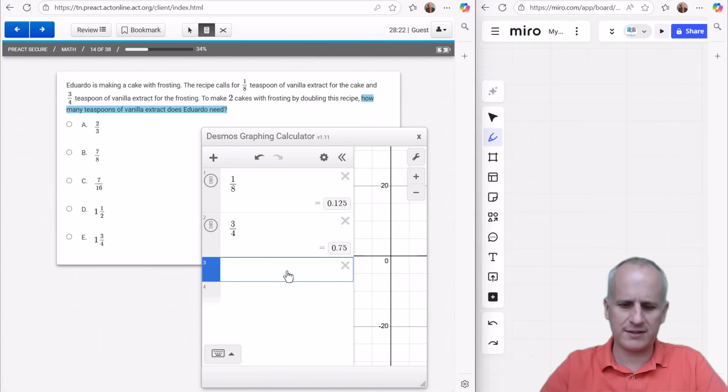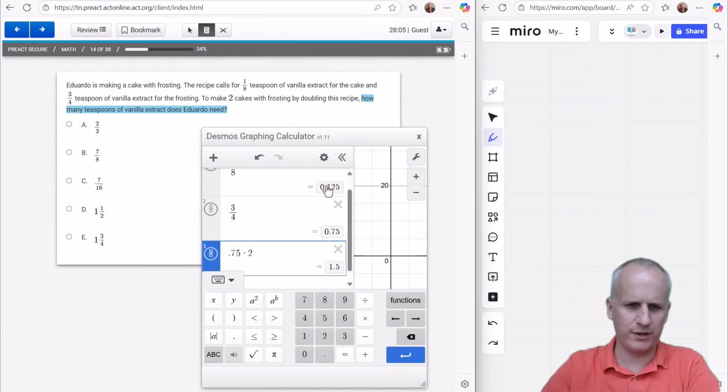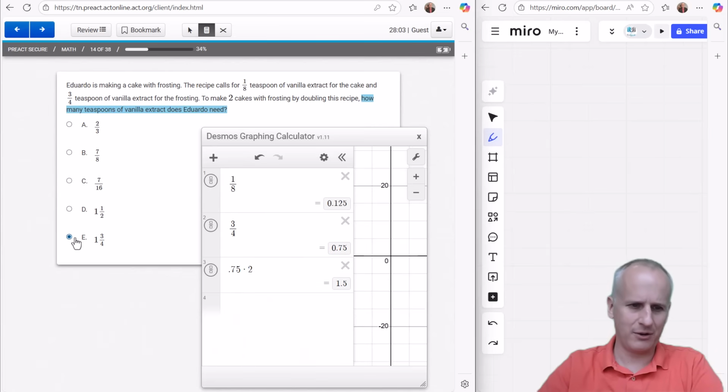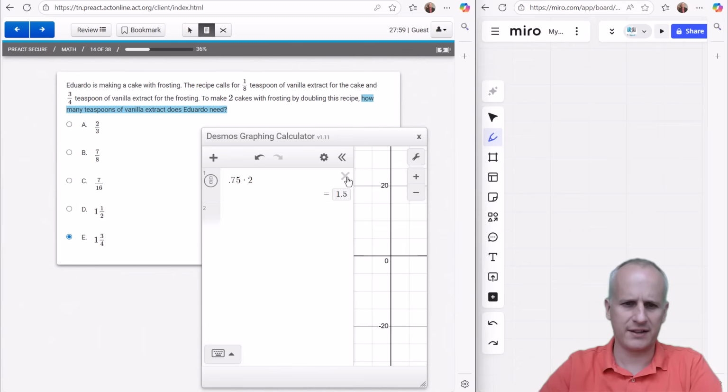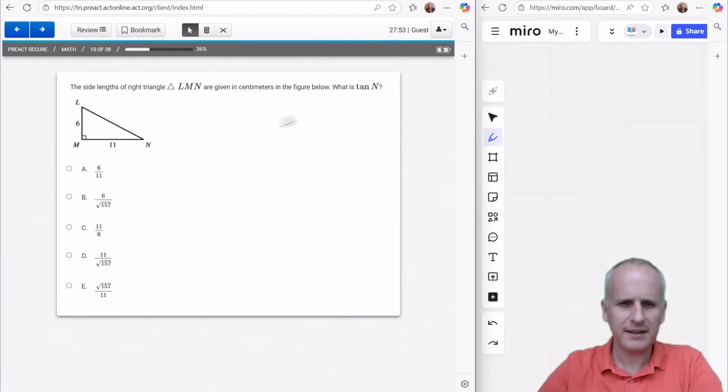There's going to be 2 cakes, so I'm going to take that 0.75, and I'm going to bring back in my little set of operations so I can get a multiplier. We're going to multiply that by 2, and I've already got 1.5, and I'm going to have to still add the 0.25 from the 0.125 times 2. I don't need to keep going. The correct answer has to be E at this point, and again, look for efficiencies on the back end to not have to fully solve, as we didn't with number 14 here. Moving on to the next question.